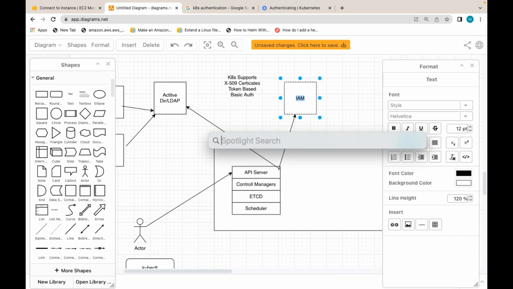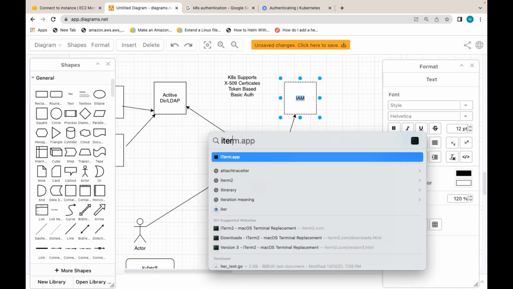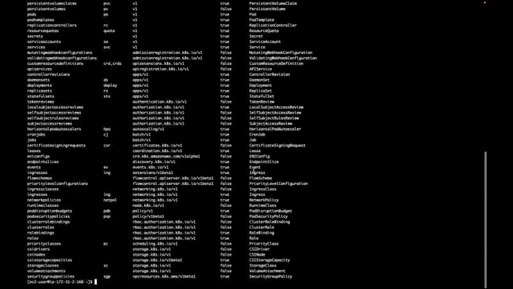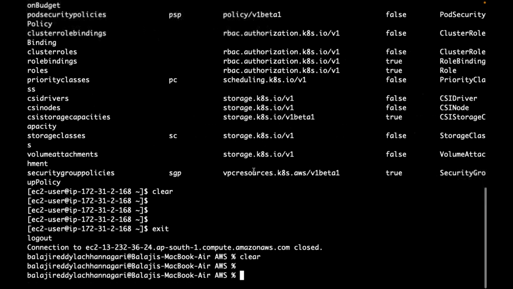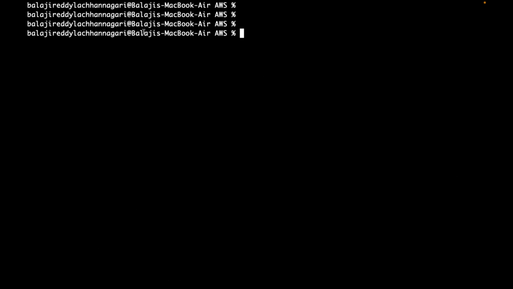Now, this is my local laptop. Will I have root credentials as Balaji? Will I get AWS root credentials to configure the AWS CLI in my laptop? This is my laptop. I am in my laptop terminal. Now, as Balaji, do you have root credentials in AWS to configure AWS with root access? No.